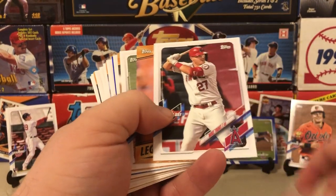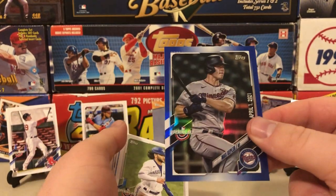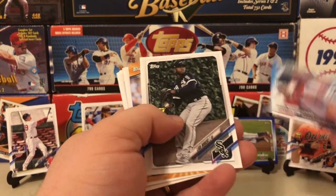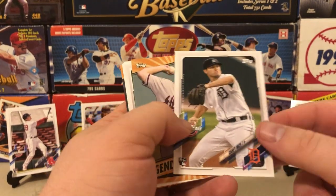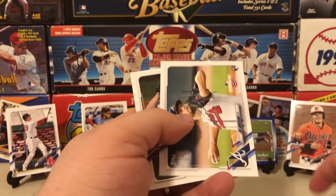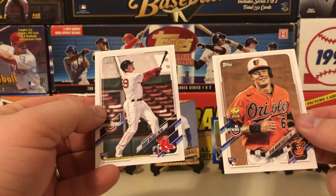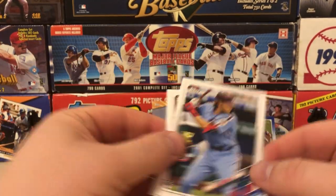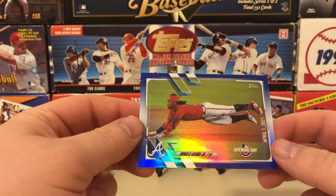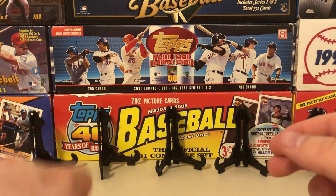Just to run through some of the nicer ones: we had a Dalton Varsho, a Mike Trout, the Biggio, future stars Lux, the Clemens, Evan White, the Kepler blue foil — two in the first half. I'd expect two more in the second half. We had a Bo Bichette future stars, Yvonne Rodriguez, Luis Robert cup, Reggie Jackson, Casey Mize, Maddux, Spencer Howard, future stars Arozarena, Mike Schmidt, Keibert Ruiz, Ian Anderson rookie, Dustin May future stars, Dahlbeck, Mountcastle, Ken Griffey Jr. Legends of Baseball for the PC, and the very cool Ronald Acuna Jr. blue parallel.